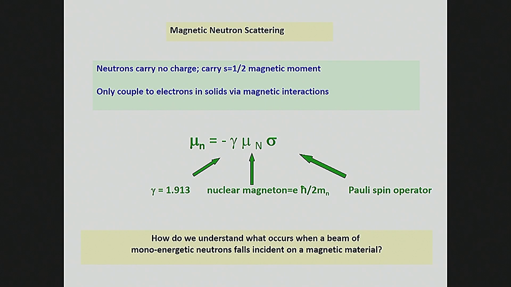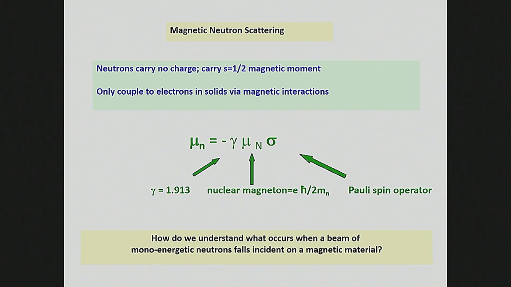So the neutron has a magnetic moment. It's a spin-1/2 magnetic moment. So mathematically, we would write this down as a Pauli spin operator, because that's the way we represent spin-1/2 degrees of freedom. If you know what that is, great. If you don't, don't worry about it. The strength of the magnetic moment is a nuclear magneton. So this is actually a considerably smaller magnetic moment than the electron itself carries. The electron also carries a spin-1/2 magnetic moment, but the magnitude of that moment is a Bohr magneton, and the difference between those is that instead of having the mass of the neutron in the denominator, you've got the mass of the electron in the denominator.